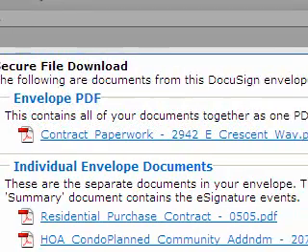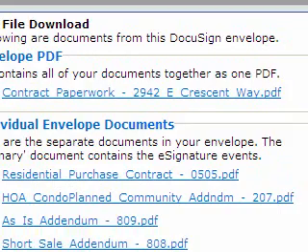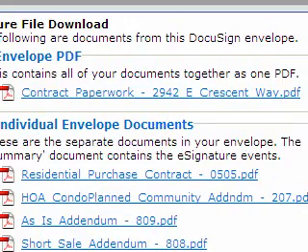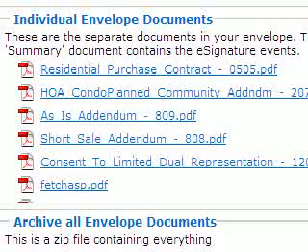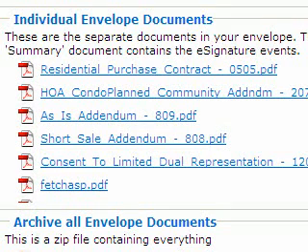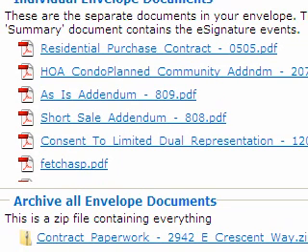It gives you all the paperwork in one large chunk right there. You can choose that. That will be one PDF with all the paperwork. Or below, it will separate the paperwork according to the way you uploaded it. So if you uploaded one PDF that had several pieces into Docusign, it's not going to know to separate those documents. However it was uploaded into Docusign is how it's separated. In this case, all of these things are separated because that's how they were uploaded, by document.